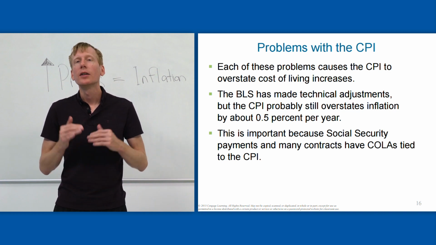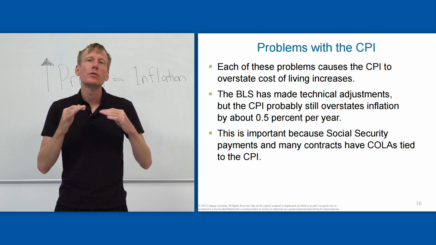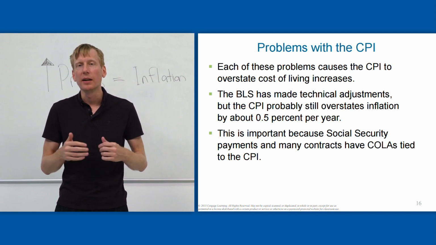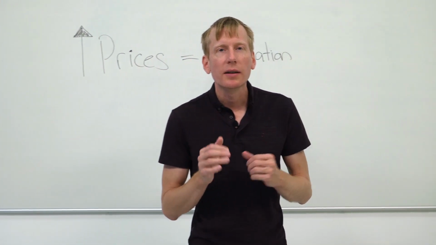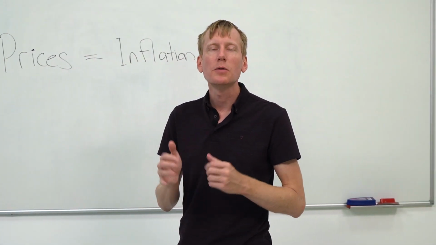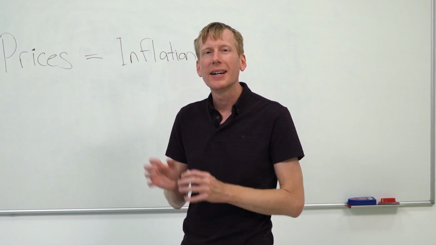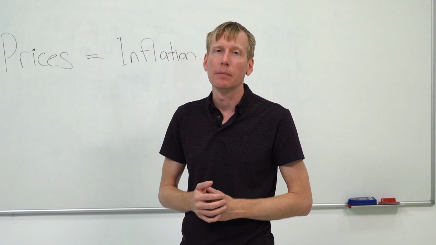They say that inflation rate calculated through CPI overstates the true negative impact of rising prices on people's welfare by about 0.5% a year. Now, next, we want to talk a little bit about the comparison between those two measures of inflation we've already introduced, the GDP deflator and CPI, and how they're different and how they're the same.